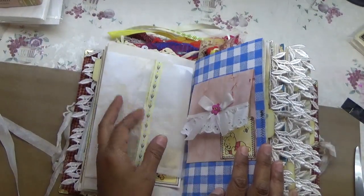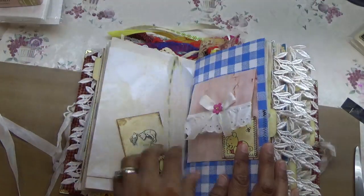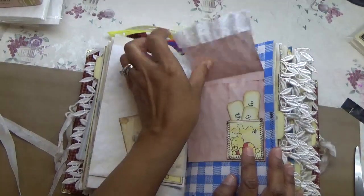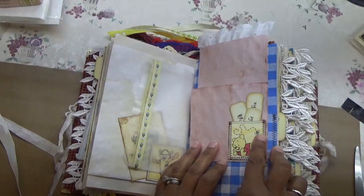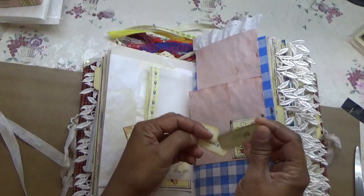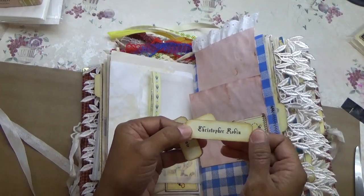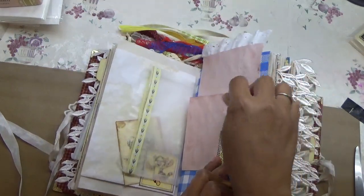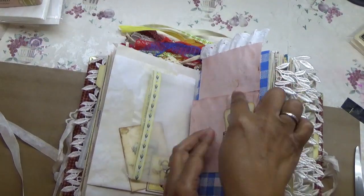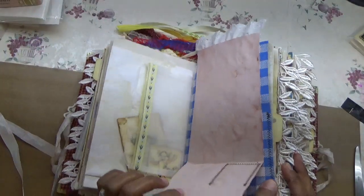This is a little glassine bag, and on all the glassine bags I put the trim around it. This is a little flip up, so it flips, and in here I stitched a little pocket, and I just made these little tiny tags. This says Winnie, this says Piglet, and this says Christopher Robin, so that goes in there. And this is avocado dyed paper, and then this flips down for extra journaling.